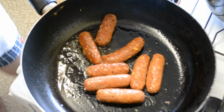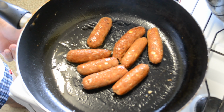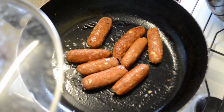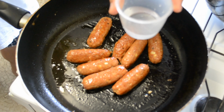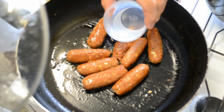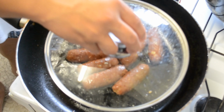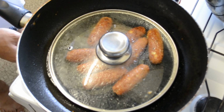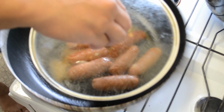So when cooking it from frozen, just sear it. Make sure you get a lid. Pour some water, but make sure your fire is off. And then turn it back on, or put it on low. That will spatter when it's too hot. Then I'll put it on high again, let it steam. Give it a good shake.